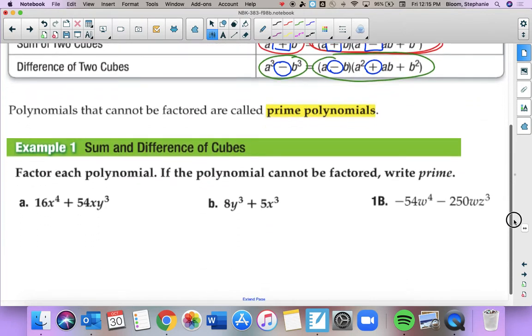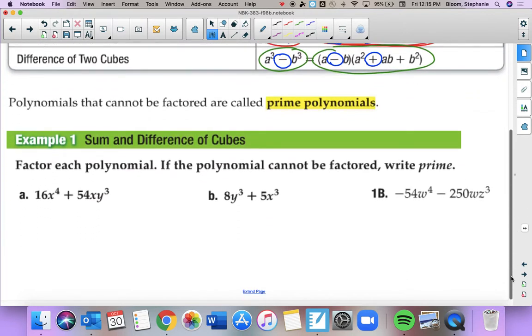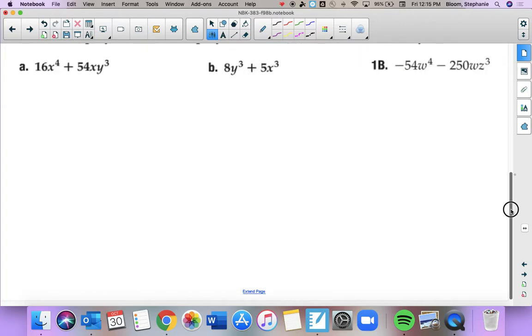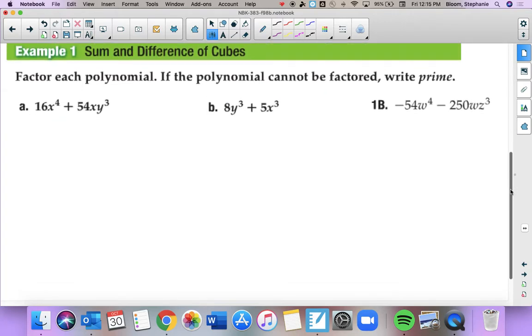All right, now we're just going to look at these examples and factor them. Not every polynomial can be factored. So if it can't, it's a prime polynomial, and we'll just say it can't be factored. Okay? So let's look at the first one. Remember, when you factor, you're trying to pull out anything it has in common. So what could you guys pull out of this first one? Does anybody see something? What do they have in common that I could take out?